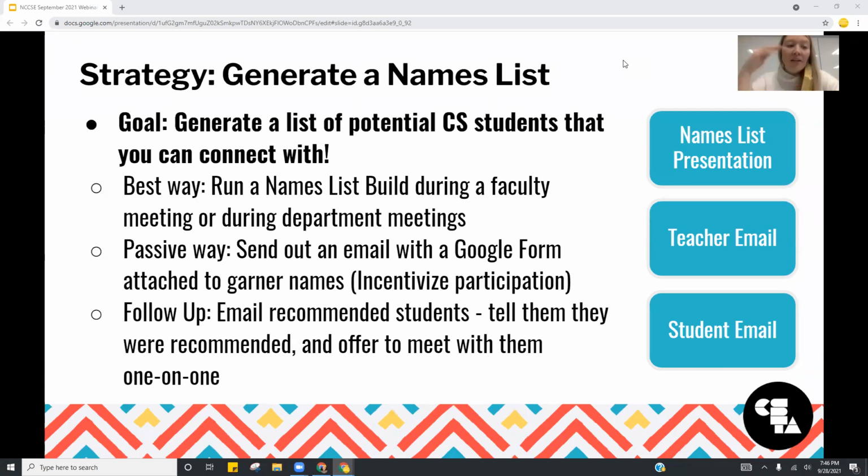And then finally, like I said, following up and making sure you're emailing those students and offering to connect with them. So this is a way, especially in a high school where you might have thousands of students, to be able to get in front of students who you never would have been able to run into because they've formed a connection with another teacher. And then the last one.